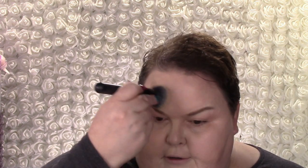I am using a sponge because my brushes are kind of dirty. This is not bad. Not as good as my Makeup Revolution Fast Face stick. If you watch my foundation video, you know I have like six of those because it's my holy grail. I hate saying things are holy grail, but that, my friends, is a holy grail. Right, let's move on. Oh, I should have done my eyes first. Misty, what are you doing? What are you doing with your life?